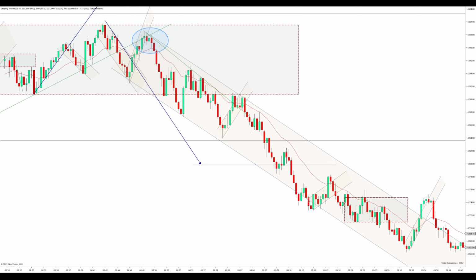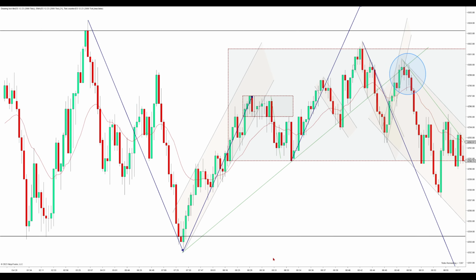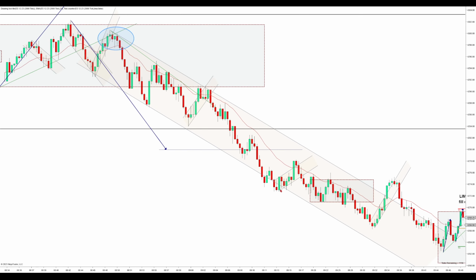Now, when you come off one side of a channel, and this also applies to ranges, you can expect price to reach the other side. Just like I was saying on these ranges here, you can expect two legs to the other side. You want to see two attempts to reach the other side of the channel before you enter along with the channel. So we only have one attempt right here, and we just drop on down, and then it's getting sideways, so I wouldn't take anything in here. It's clearly forming something like this, so I wouldn't take any of these shorts right here.